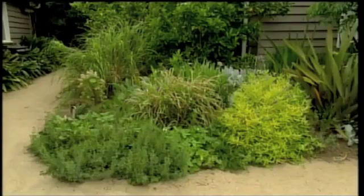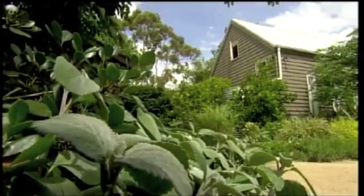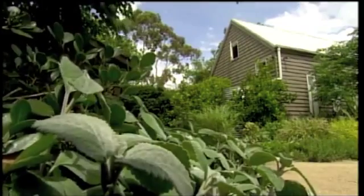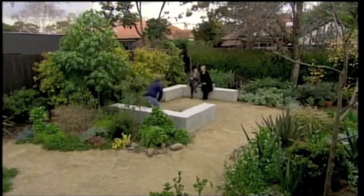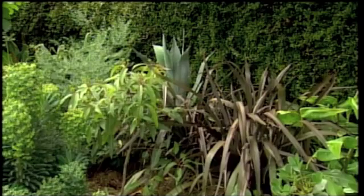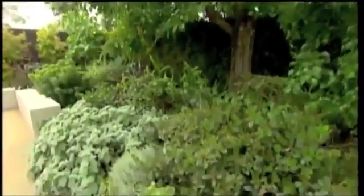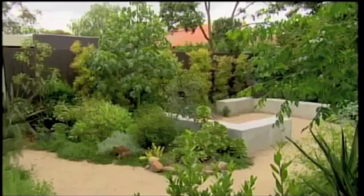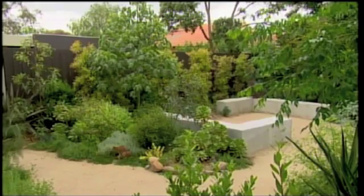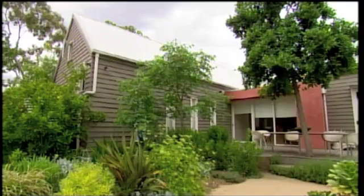Kate and Bernadette related their garden to its setting, borrowing the exquisite gum as a visual element and as a design driver in the selection of foliage colour. The interesting juxtapositioning of plants is reflected in the use of concrete seats that contrast with the garden's generally curvilinear form. There's a lovely sense of the void within a quite full garden — with low-level planting and future tree cover — balanced by open space to give a restful, peaceful feeling. It's also somewhere for the family to gather, light a brazier in winter, or bring the table down, giving them another area beyond the deck off the house.